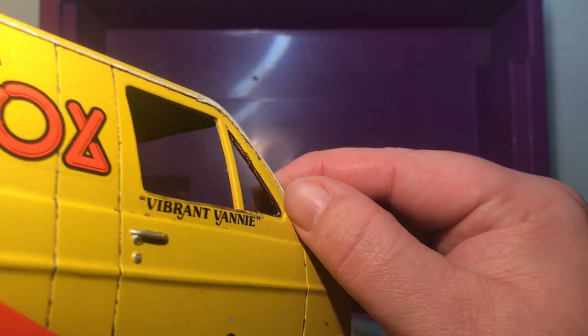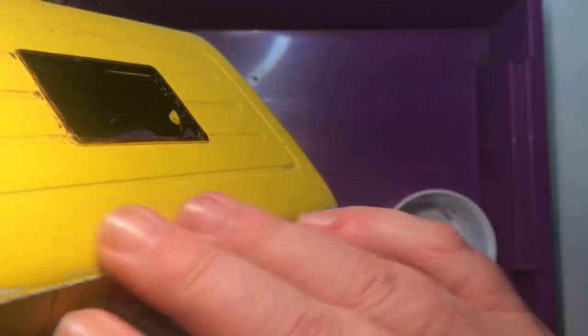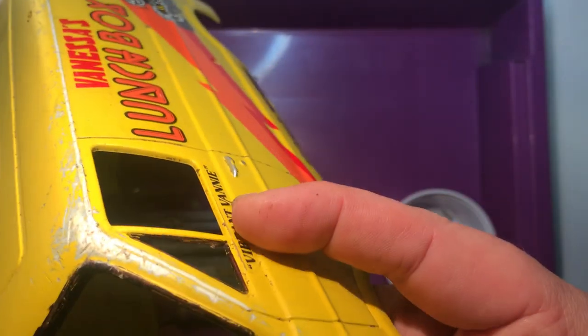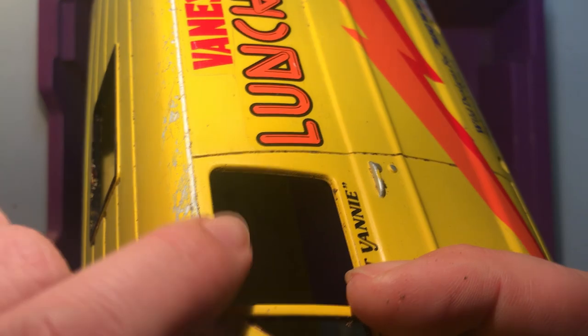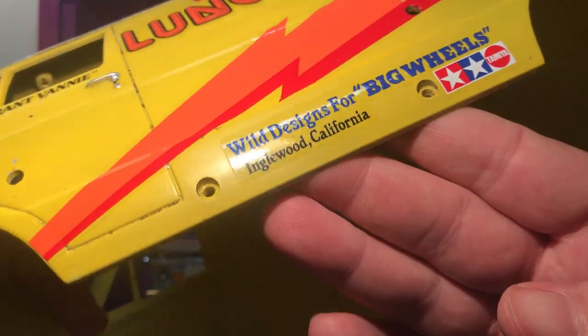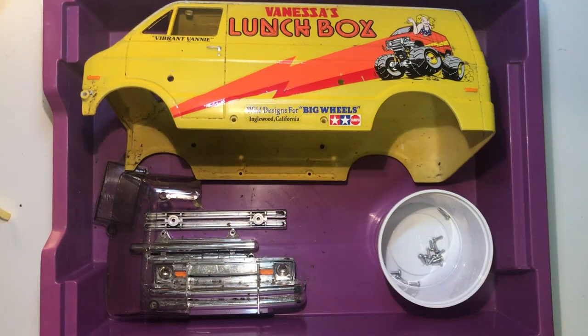We now eventually arrive at taking the decals off. A few methods could be used to remove these from the lunchbox. Option 1 could be to paint over them. That's ridiculous. The new paint will struggle to bite and you'll always see the shape of the decal underneath. Option 2 is to sand them off. Again, this would work, but I feel it's a lot of effort. Option 3 is to chemically strip them off.